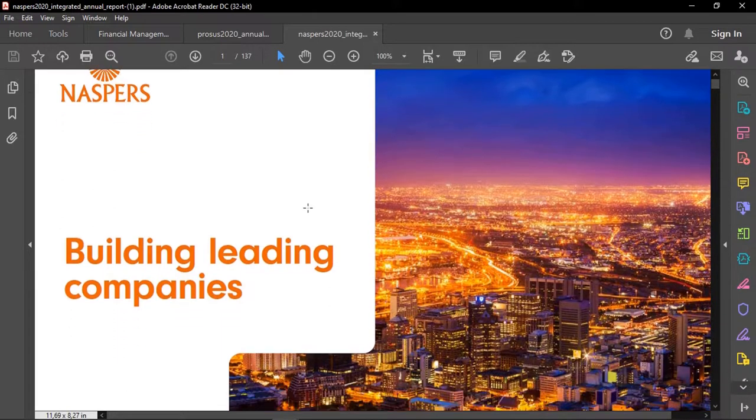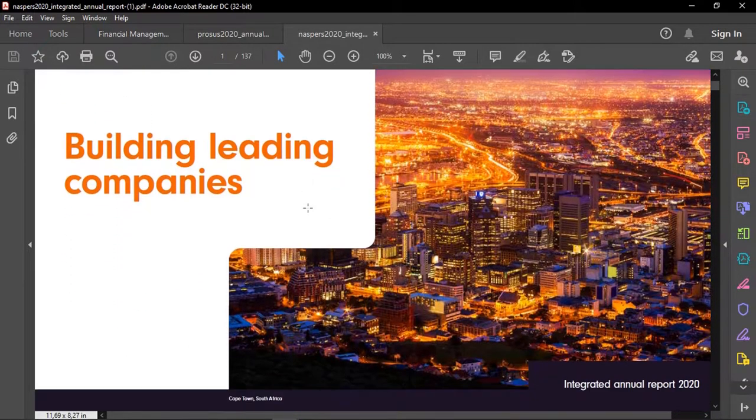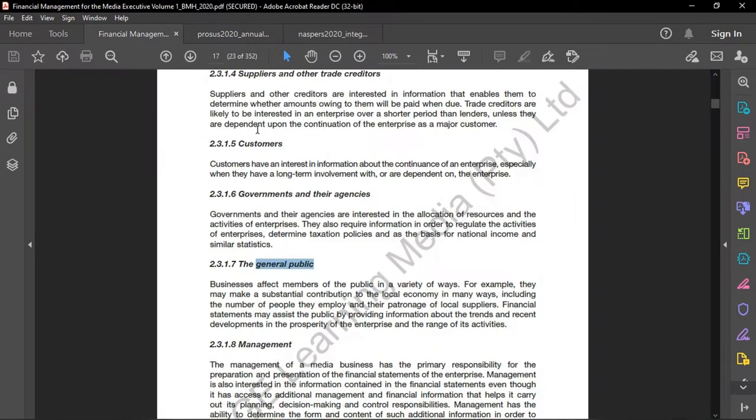Now you know which companies are the biggest in South Africa. Okay, these are two of the biggest companies in South Africa. So when you're looking at these two huge companies, these companies are obviously important from an overall, let's refer to it as a country perspective. So the general public. Obviously, if we have more successful businesses, that will create more jobs. So when businesses succeed and do well, that can obviously benefit the public.